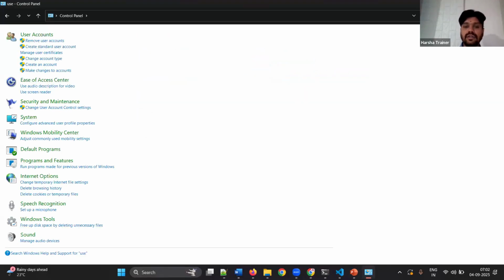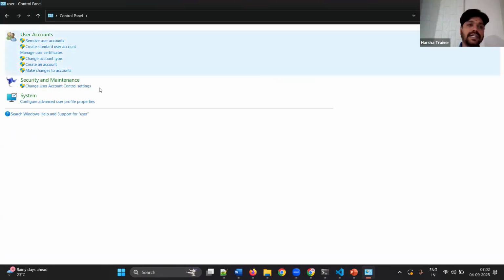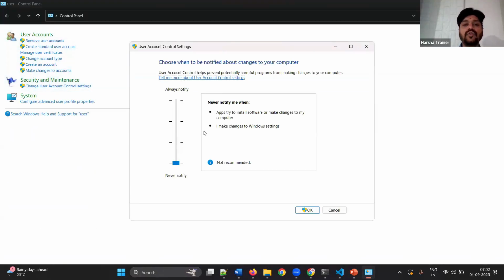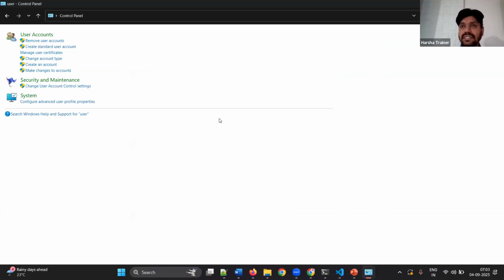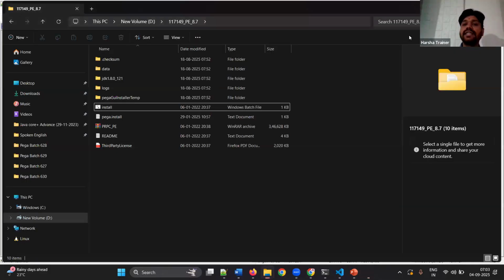In user account control settings, you need to bring this scroll bar down to never notify. Before you do this, your scroll bar might be at the first or second or third level. Somewhere it should be available. You have to bring it down. Stop antivirus, bring the user account control settings to never notify.